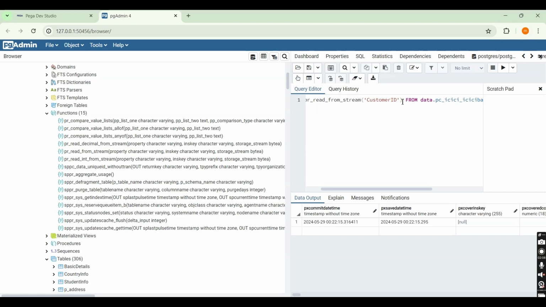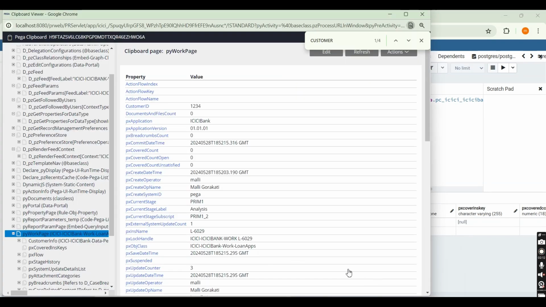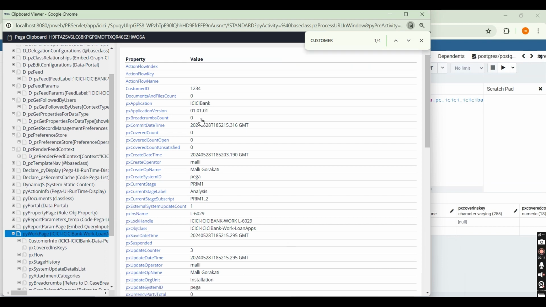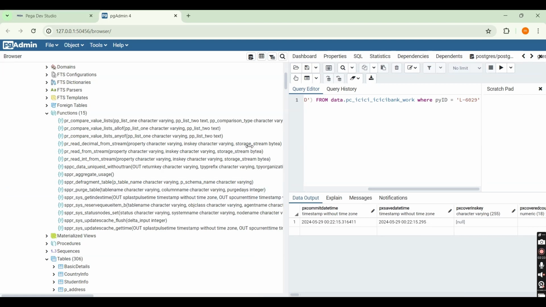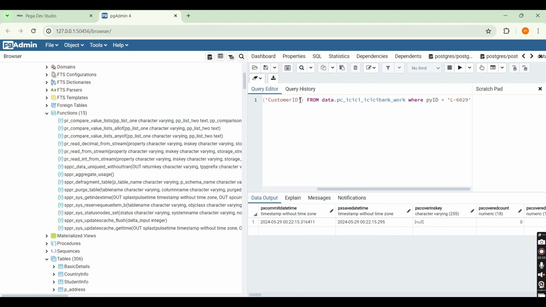Okay, now for this one, it is asking for pzInsKey, right? So the ins key, which in our case is pzInsKey, correct? So let me give pzInsKey, and it is asking for the storage name now.